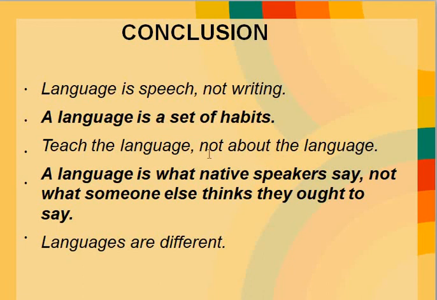That's why they avoid talking in the mother tongue or native language in the classroom, and they focus on giving instruction and each and everything in the target language. So a language is what native speakers say, not what someone else thinks they ought to say. For this purpose, the patterns are provided by the demonstrator, the instructor and teacher. So languages are different. That's why the students and the learners can learn language through imitation and through repetition. This is all about the audiolingual method.